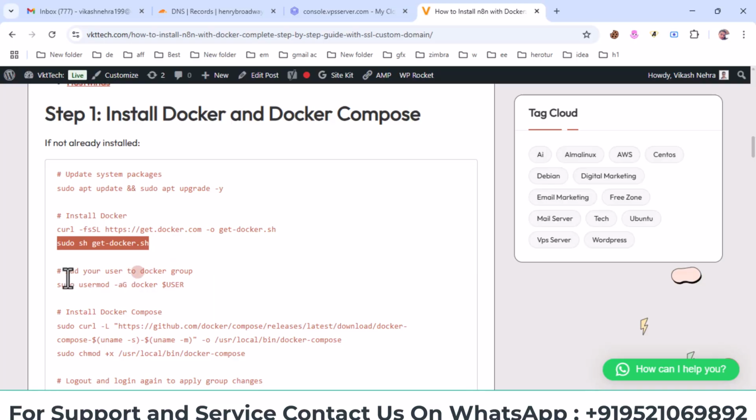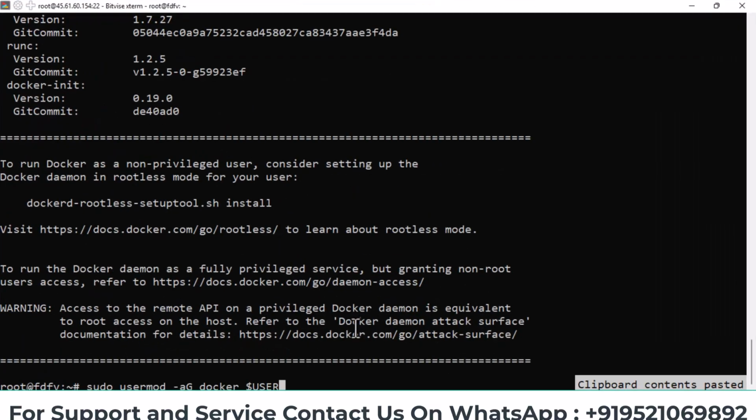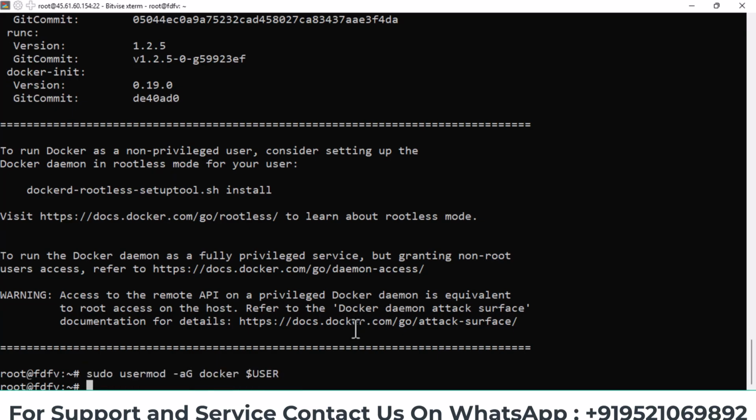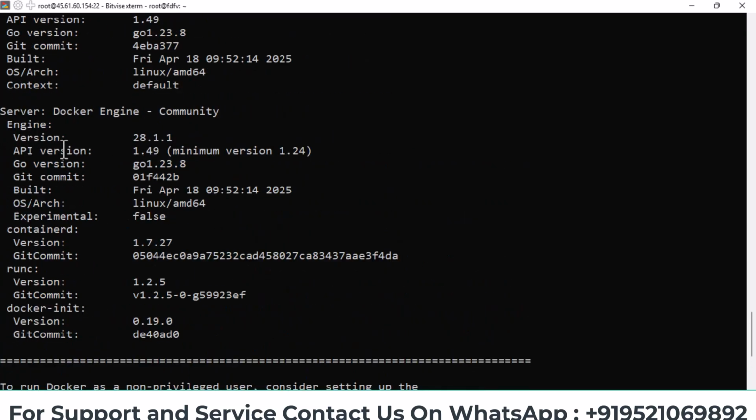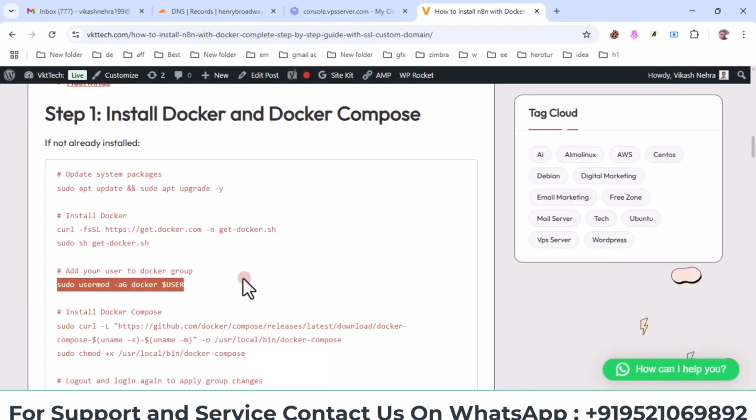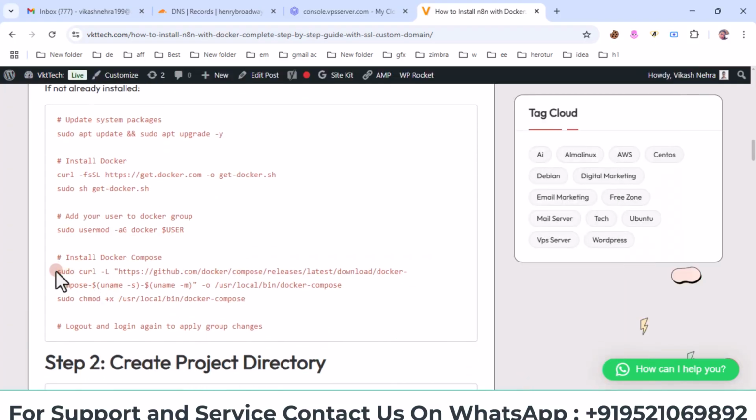After installation, you need to add the Docker user to the Docker group. I'll copy this command. Paste it here and press Enter. Look, it shows the Docker version above. What's the version here?